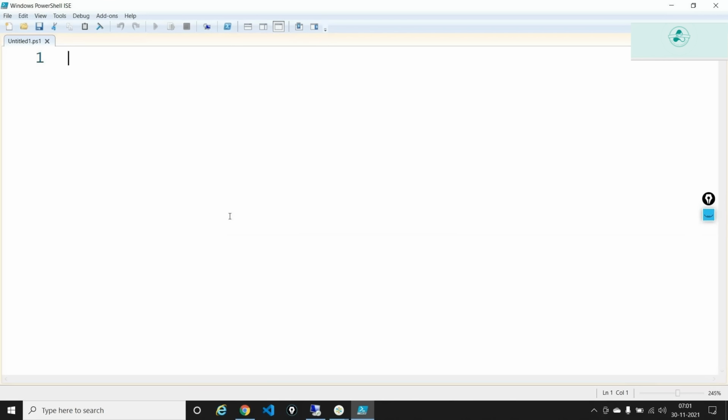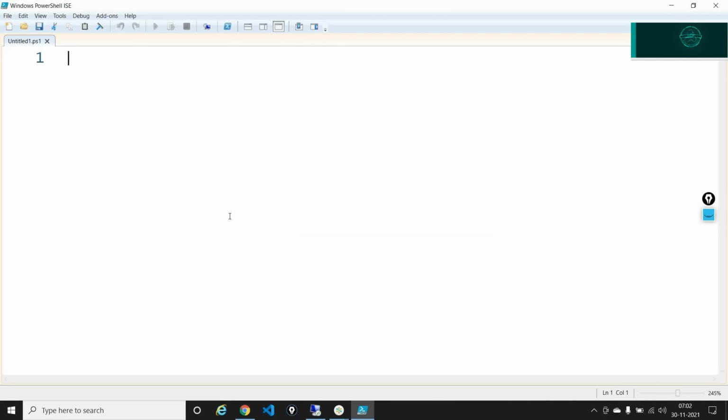In order to reduce it, we need some kind of automation, like an automated script that can run in the backend, so that we can focus on something else. That's where PowerShell as a programming language comes into the picture.